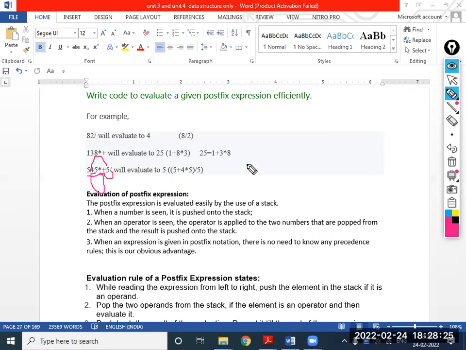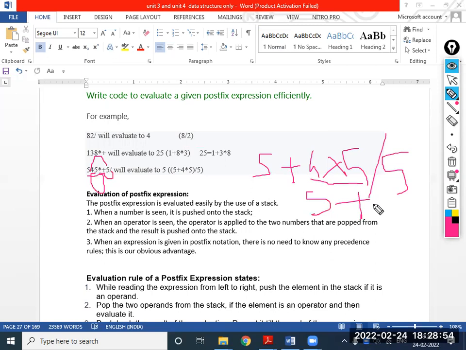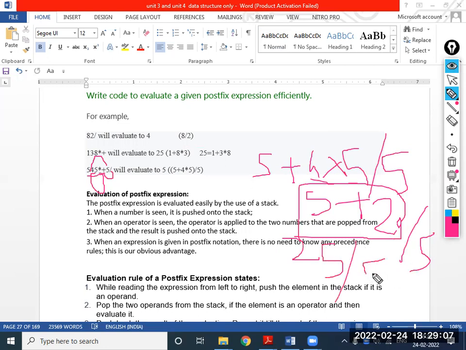So first, 4 into 5 is 20. Then plus: 5 plus 4 into 5, so 20 divided by 5 plus 20... First the plus is evaluated, so 25 divided by 5. This is the meaning, and the output is 5.